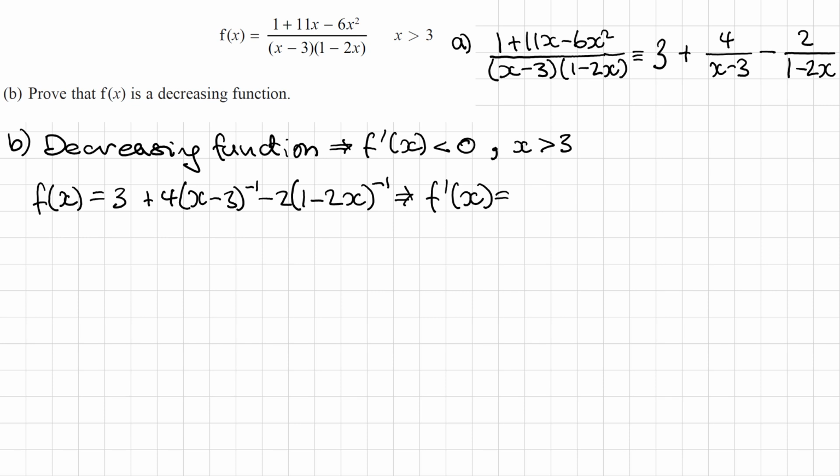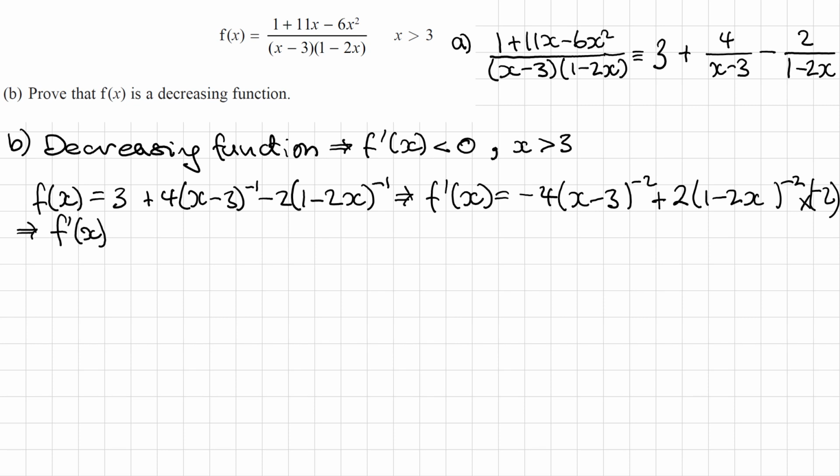So we differentiate the outside. So we'll have minus 4 and then a power of minus 2, and this is (x - 3). The inside doesn't change. We multiply by the inside differentiated, well, we'll be multiplying by 1, so I can leave that as it is. And then same here, negative 2 times negative 1 is going to be plus 2, and then the power will be negative 2, and then I've got (1 - 2x), then we multiply by the inside differentiated, which is going to be negative 2. So let's just tidy this up a bit.